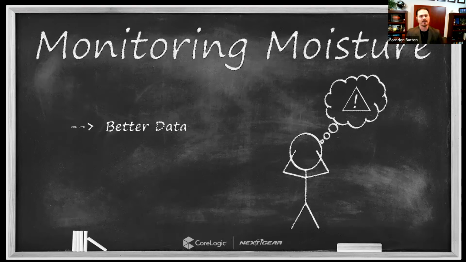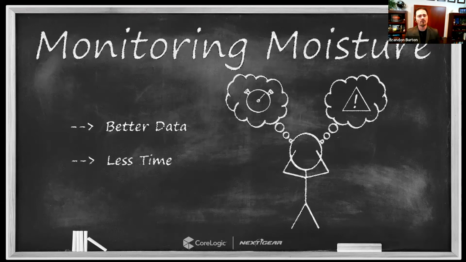But the challenge with that is that better data typically means that we're spending more time collecting that data. And monitoring is not one of those processes where we want to spend an exorbitant amount of time. It's not a very profitable line item in the process of water damage mitigation. And generally speaking, we've got to get in and out of projects, especially in the monitoring phase. We need to get in and out of projects quickly so we can monitor multiple projects, especially when business really ramps up and we're in the middle of a weather event, whether regional or national, and we have a lot of projects and a lot of volume that we need to work through.